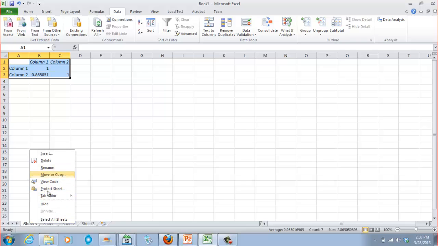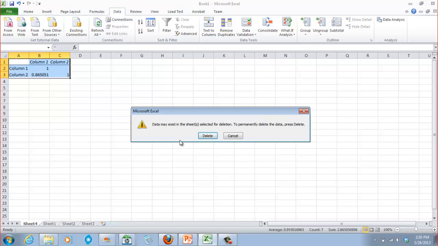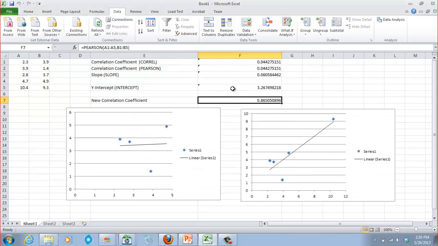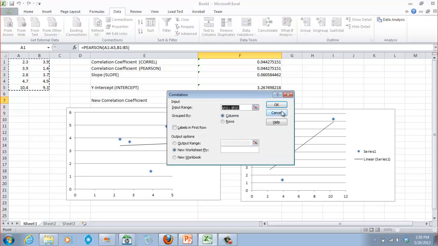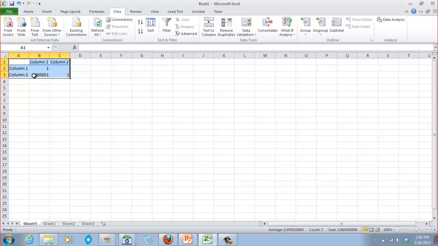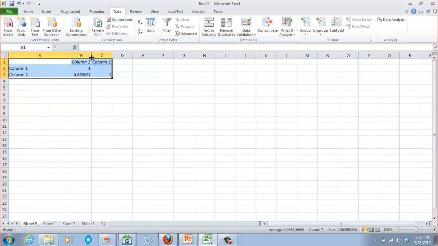We took this to be a new worksheet. Let me show you what I did. Go to data analysis, correlation, and you get this. It says new worksheet, so this is sheet 1, sheet 2, sheet 3. It will bring it on a new worksheet, which is not bad. Okay, we can check it. Let's expand this.